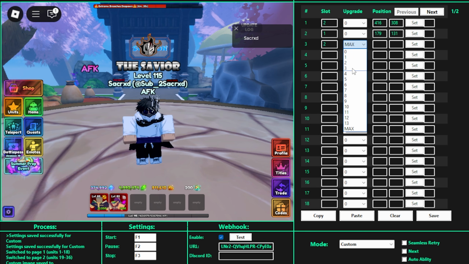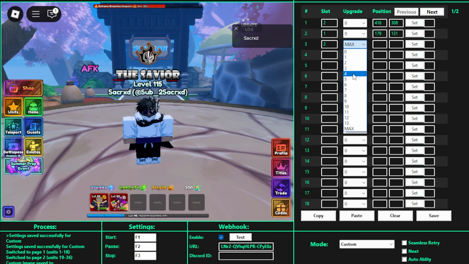If I wanted to, like I said, I could do one of these upgrades, then go Kirito again, send one of these upgrades, and then go max them. But for now, Kirito can be strong enough for the early waves, so I can set him to max. Then, if I'm going back to a unit, I have to set the coordinates the exact same as when I placed it.